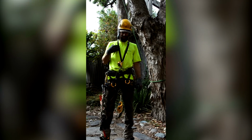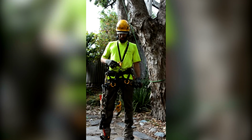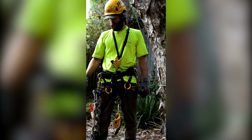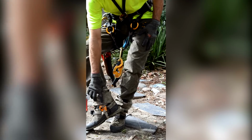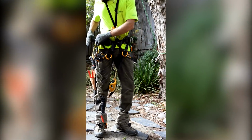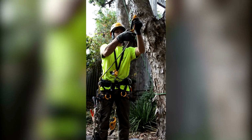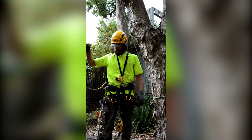I use a series of toothed ascenders for ascension, the chest roll being my main life support. I have a patin, which is a foot ascender, and also a handled ascender, just to aid myself with balance and give myself a little bit more thrust while climbing.